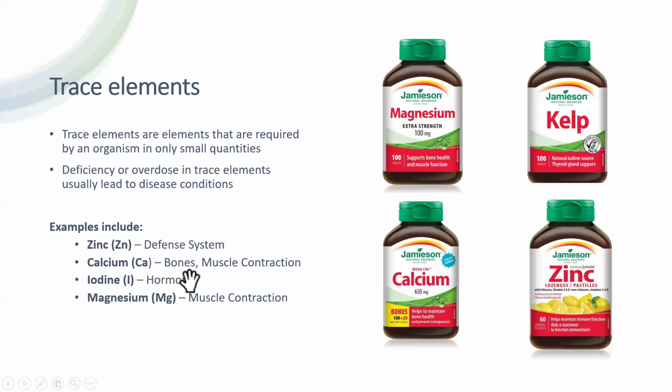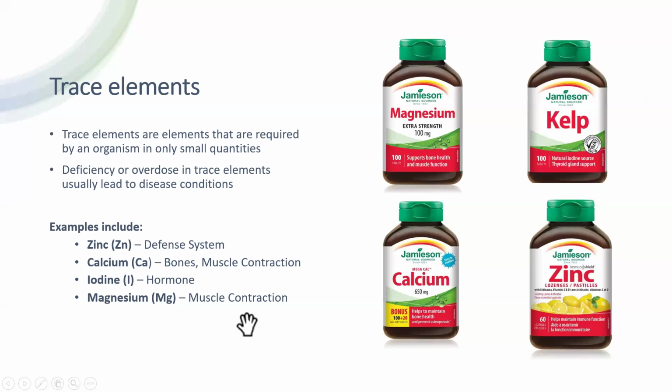Iodine is needed to make hormones that will help regulate your metabolism. Do you know which organ uses the iodine? There's only one organ in the entire body that uses iodine. The thyroid, that's right. Do you guys know where your thyroid is? Can you point to your thyroid for me? Yeah, very good. Okay, this is your thyroid, okay? It's the only organ that uses iodine.